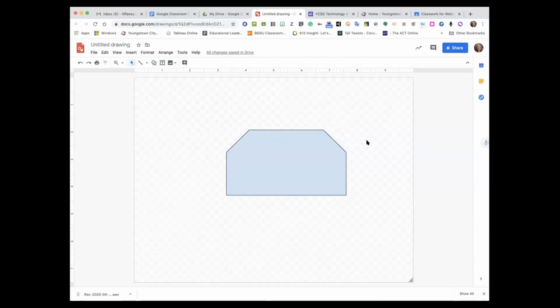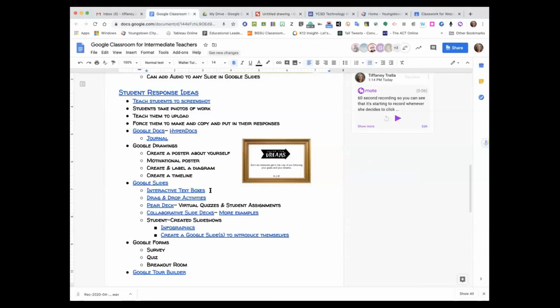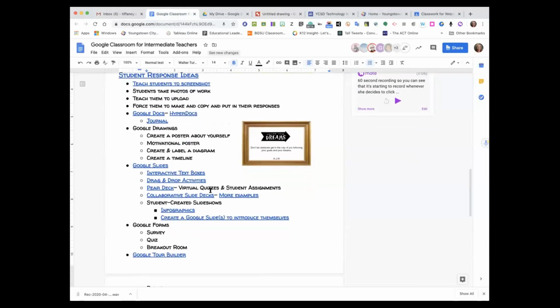So if you want them to have a certain size or a certain area, that would be a great thing to use. You can make them transparent. So if you had words behind it, this could highlight whatever was behind it. But Google Drawings is pretty interesting if you ever wanted to take a look at it. And I think we might be doing a training on it in the future, in which case I'll share loads of pre-made templates at that point also.